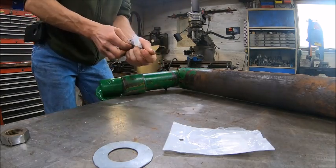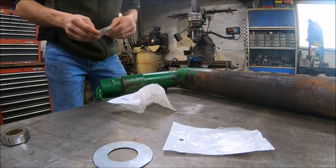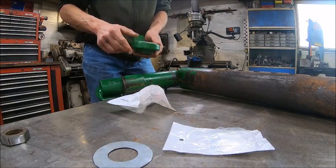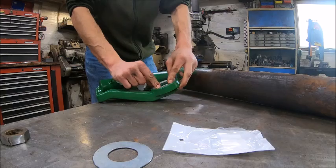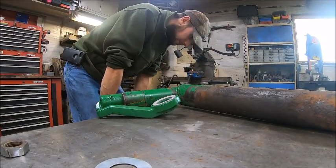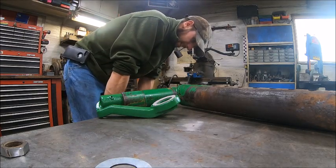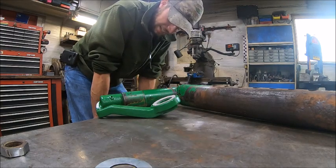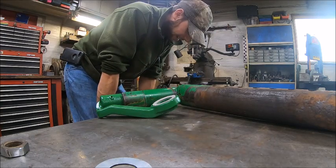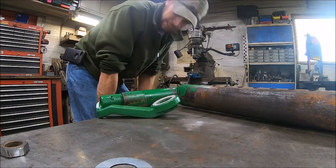And then the felt goes in the underside of the steering arm. I don't know if I want to grease them splines or not. Normally they don't want you to lubricate a taper, because then you could pull it up tight enough that it's a bitch to get back apart.